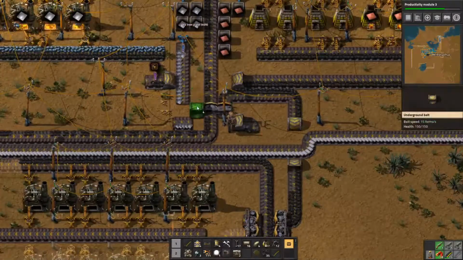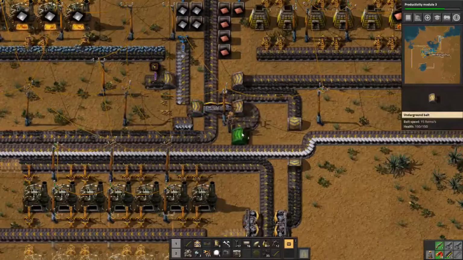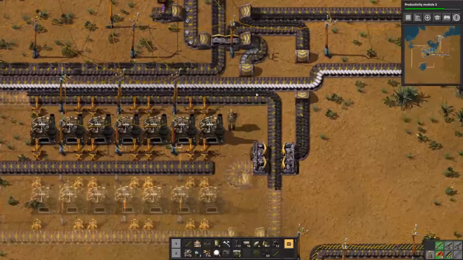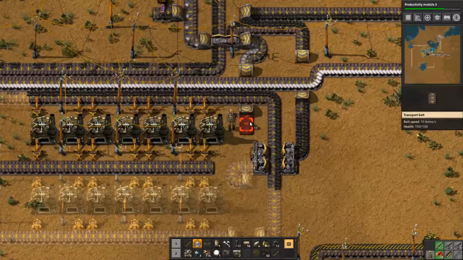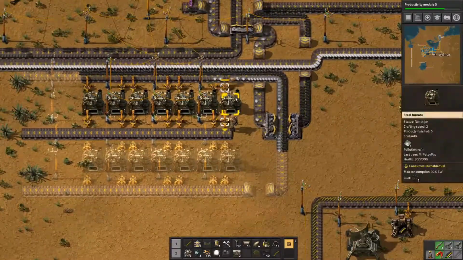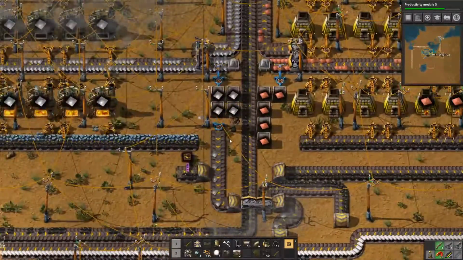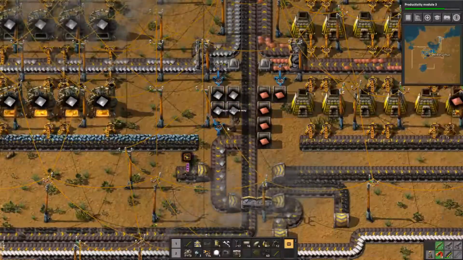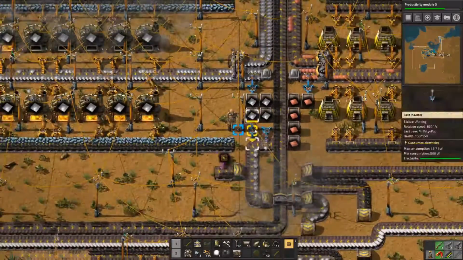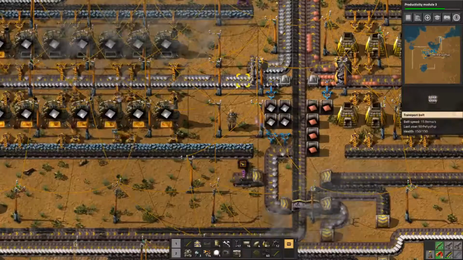So actually let me back this up a piece like this. Pick up the rest of my inserters here. I don't need these guys. And so this is going to build steel. But what we do want to do is we want to make sure this doesn't run out. So we can do this. Put another one here. But when this runs out, we're going to want it to be being fed as well. So maybe we do this.